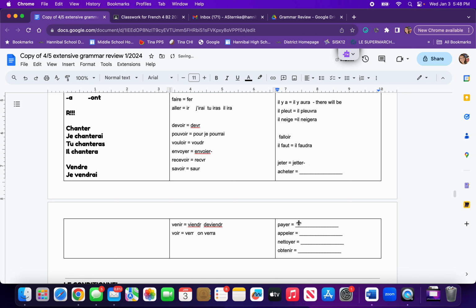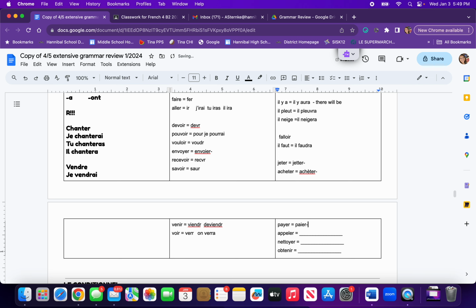Okay. Acheter is the verb to buy. And you might remember that something weird about that is it got an accent grave in the L shape, like normally. So now it gets an accent grave as the future root. Payer, like you will pay for this. That's just a Y-E-R. So now it's an I.